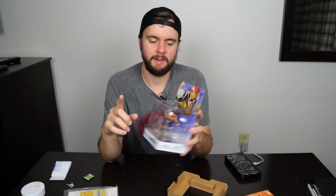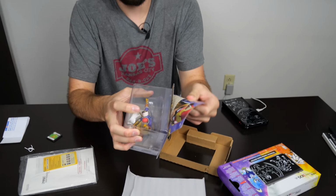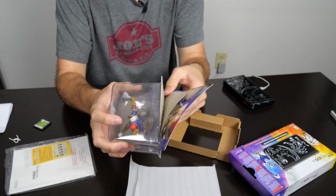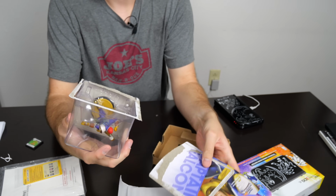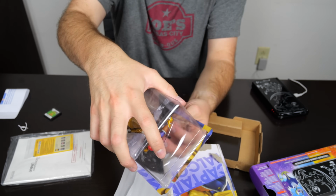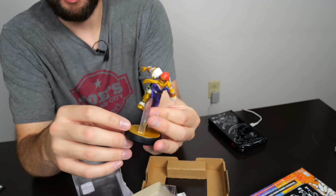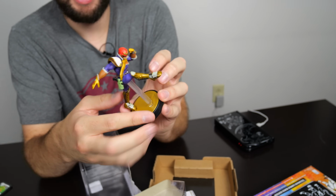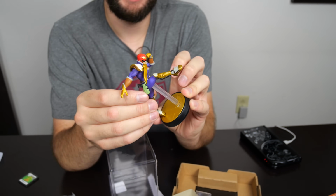All right, one more thing before I boot it up. I forgot I can open this Captain Falcon amiibo up as well. So let's go ahead and do that. It always feels a little weird opening brand new packages, even if it's not a rare thing, but it's like satisfying and weird at the same time, you know what I mean? But let's go ahead and take this out and see what it looks like. All right, so here it is, and very cool. My only problem with things like this is that it has like the one support here and the leg sticking out, so this is very easy to get damaged.